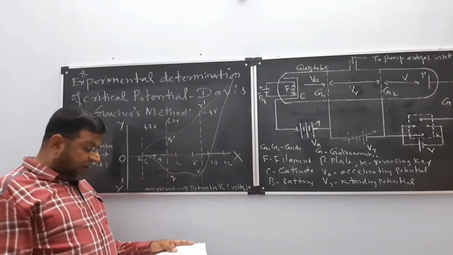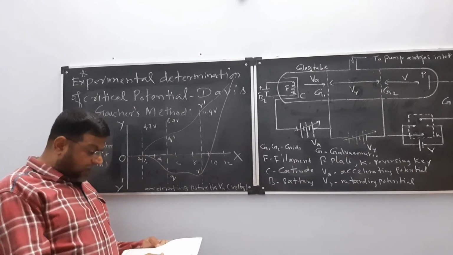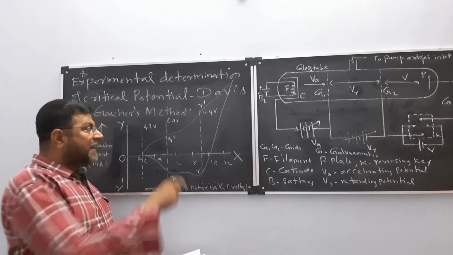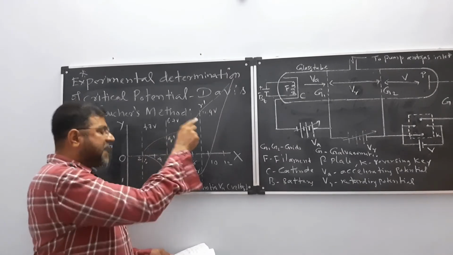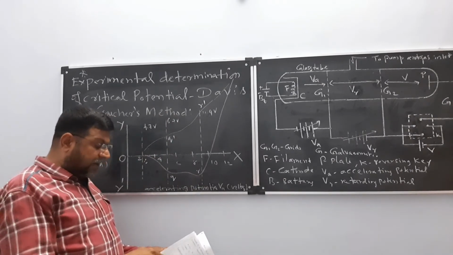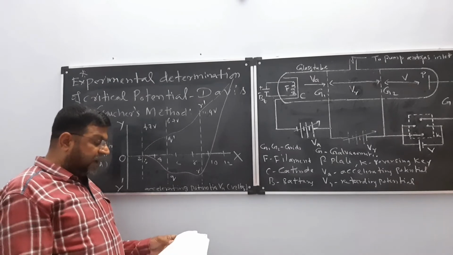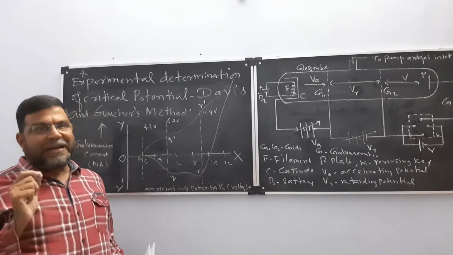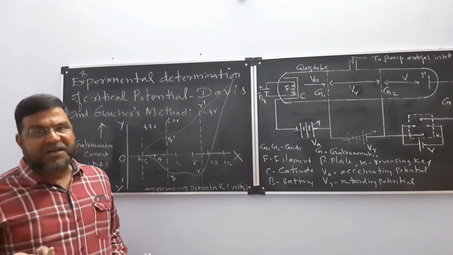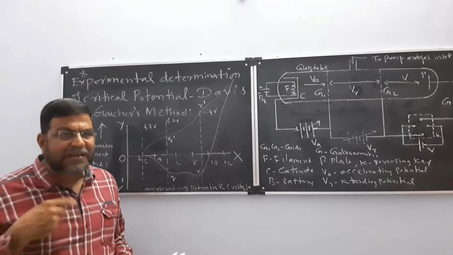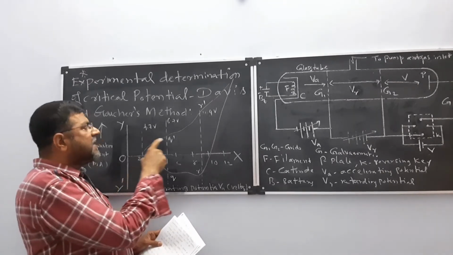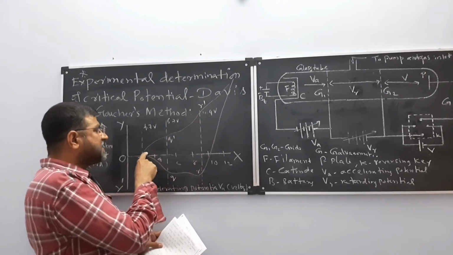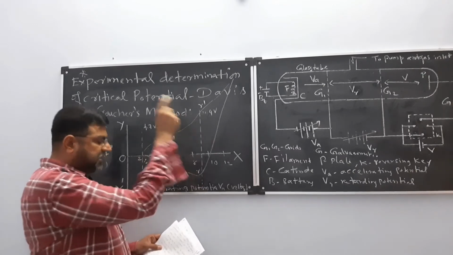Now we are increasing. When VA is increased beyond 4.7 volt, due to deeper penetration of the accelerated electrons into the collision region, the atoms will get excited. So excitation, ionization, excitation, that is what is taking place here. So all these lead to the same thing. Here due to collision, the electrons get ionized. When elastic collision is taking place, excitation takes place. When inelastic collision is taking place, they are getting ionized. So here elastic, inelastic, elastic. Collision, no collision, again collision. Here it is excitation potential, ionization potential, excitation.